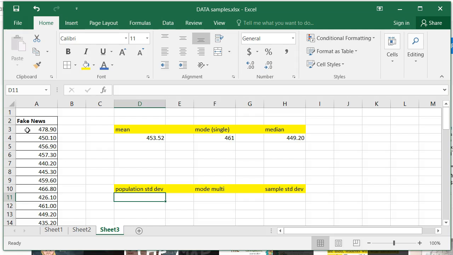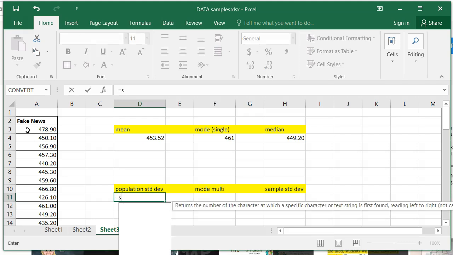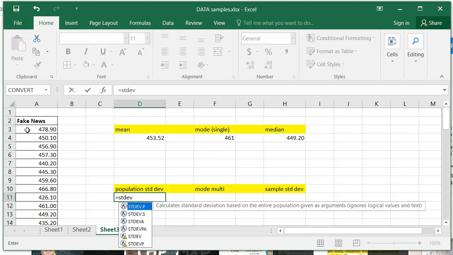You can do 2 kinds of standard deviation in Excel. You can do the population, or you can do sample. So we're going to calculate both of these for this data set so you can see the little bit of difference. To get to standard deviation, Excel uses STDEV for standard deviation. And you'll see that there's several kinds right here.